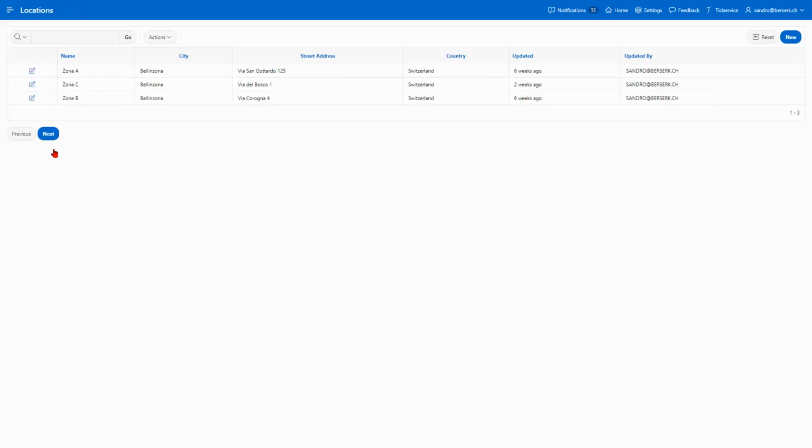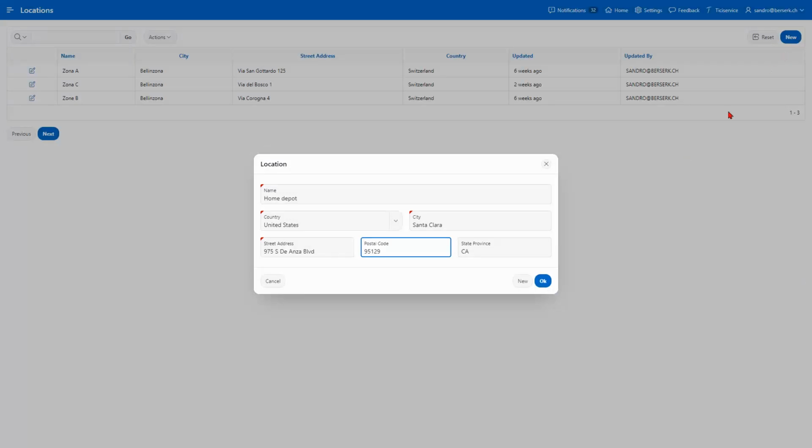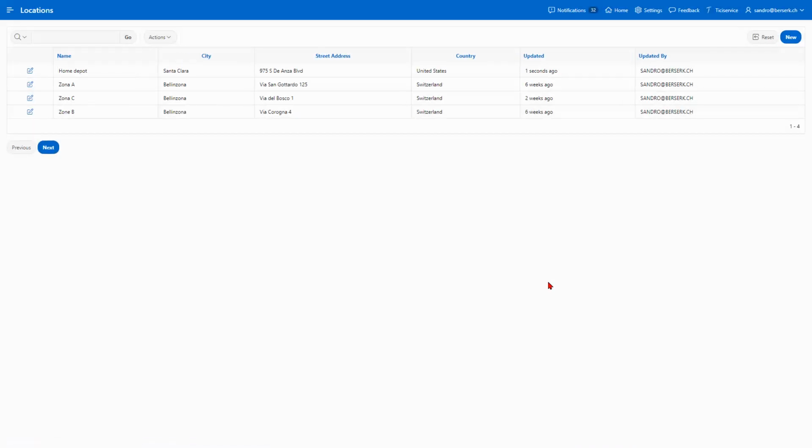Step 6. Locations. Create the locations where you have rooms to be booked. In this step, you can define the locations where spaces for booking are available. For instance, imagine having 2 rooms available under the same address. In this section, you will enter the address for the location that can accommodate multiple rooms.